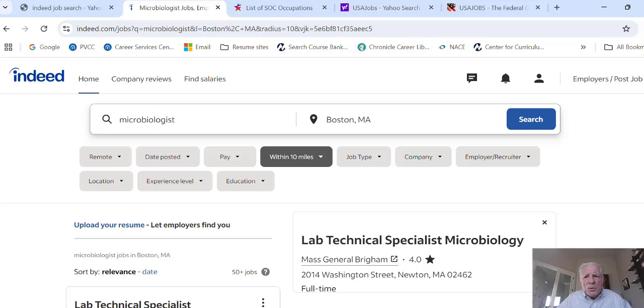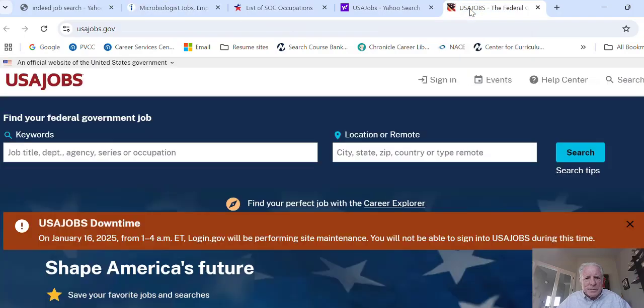Now, we talked about the federal government, USAJobs.gov, and I have the links on the website under the description so that you know how to get to those links. Now, we've talked about state jobs that are done by state, but they are by companies all over the state. We've done Indeed, we've done Idealist, we've done some other types of jobs that you can look at. Let's look at federal government jobs now.